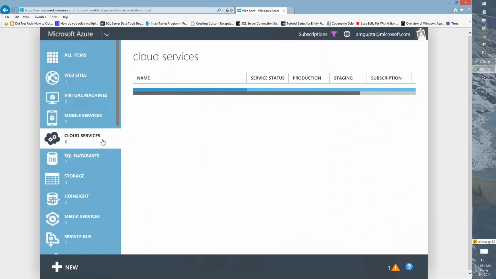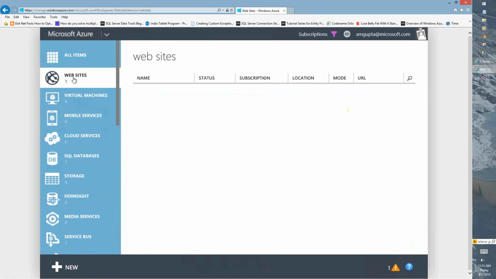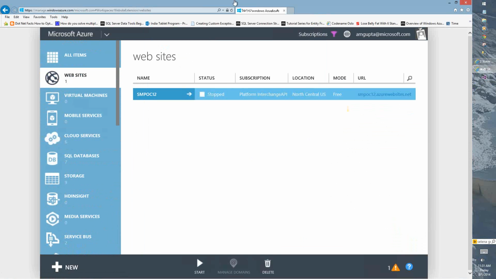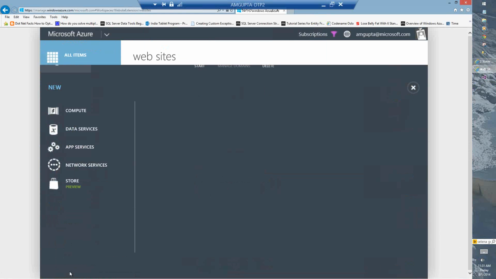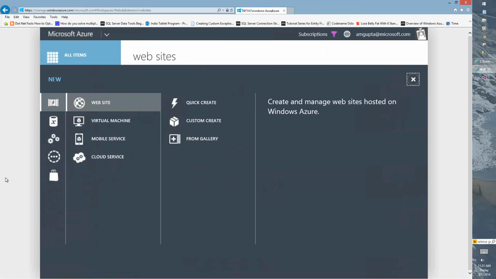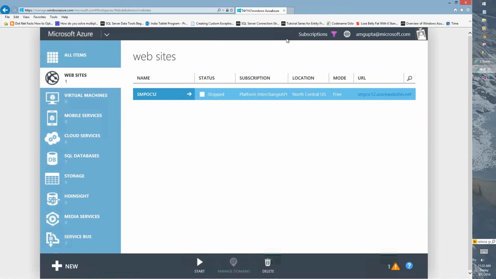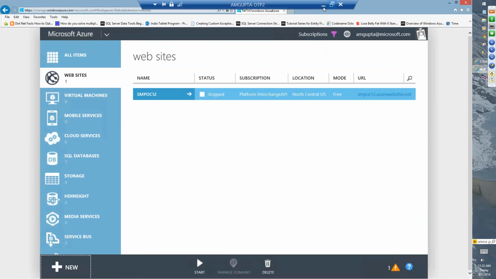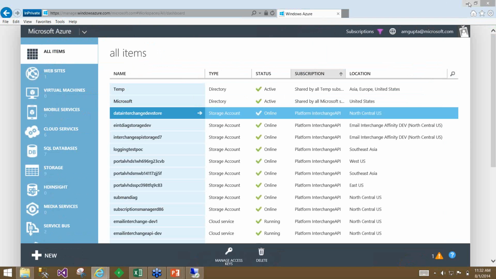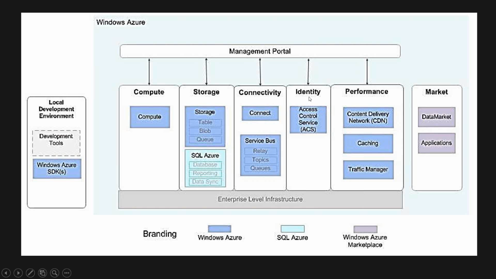Now, if you click on cloud service, these are the actual cloud services that are there. A cloud service is nothing but a kind of thing where you can create a WCF service if you know C#, or a kind of web service, where you can expose an API which can be used by someone to do some operations, or otherwise you can create a website that can be used by someone. So this is actually a portal, and to create something new you have to click new, and then you can create things here.